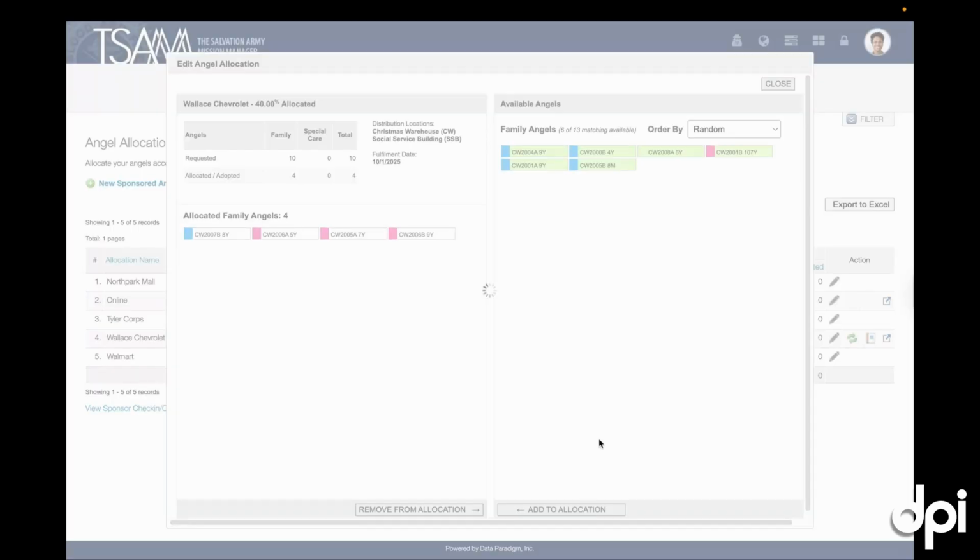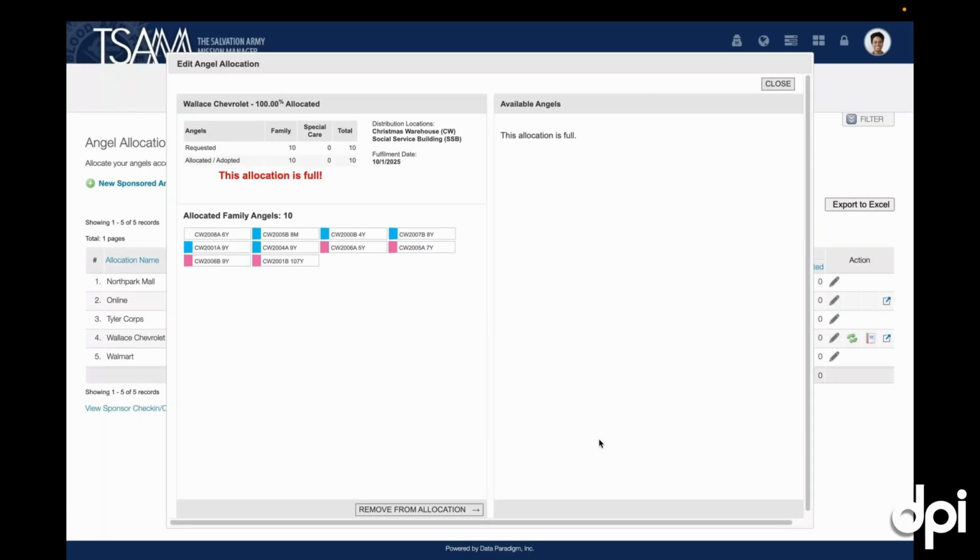It's going to allocate them to Wallace Chevrolet, the sponsored allocation, and then it's also going to update that angel status to be allocated. So as you can see here, I've got 10 angels, and I do the exact same thing if I want to remove them. If I want to come in here and remove these 2 angels, I can simply highlight those and click Remove from Allocation. So at this point, this allocation is full.